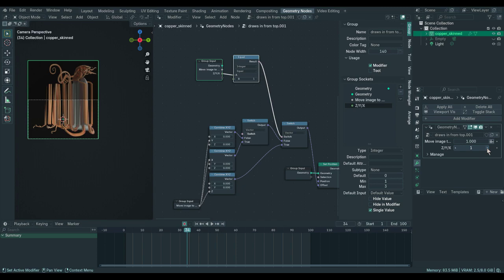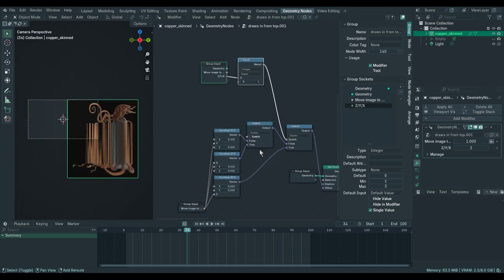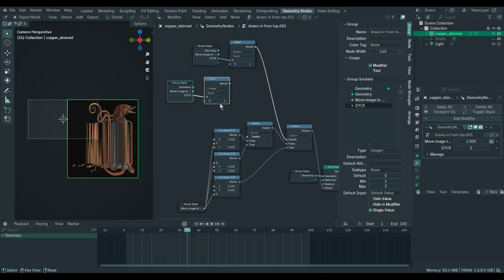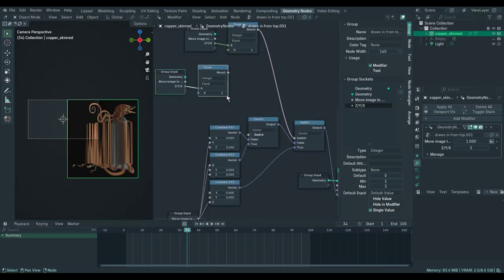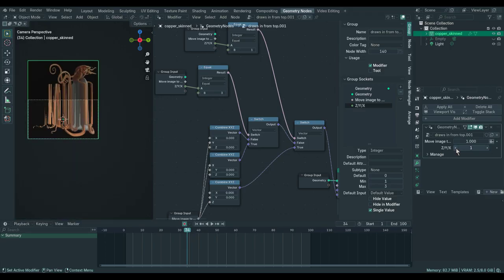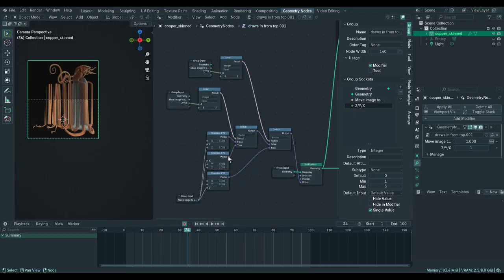And then if that's 2, if that is equal to 2, if it's equal to 3, switch it. I think that works.